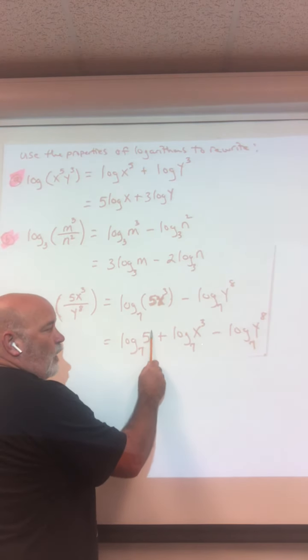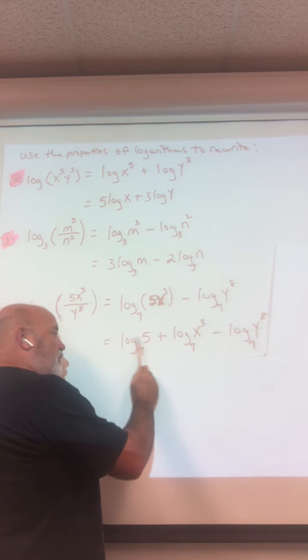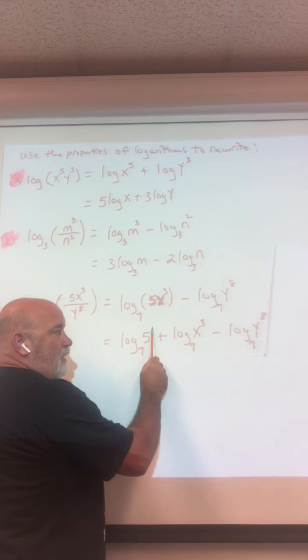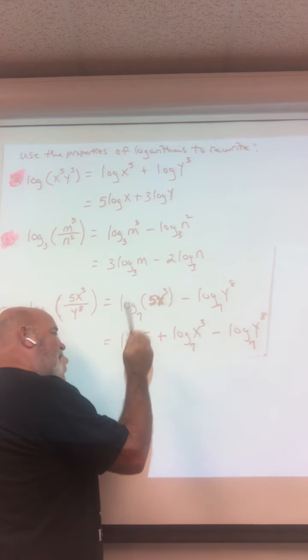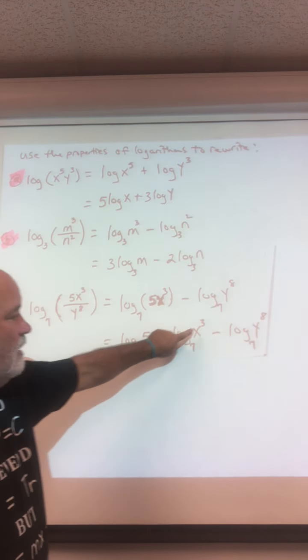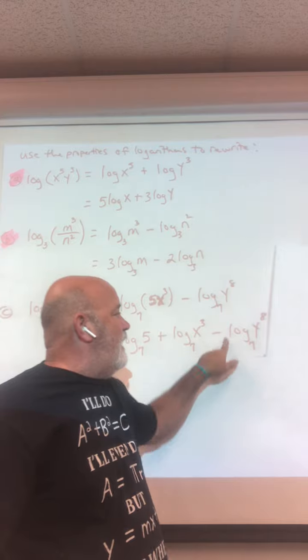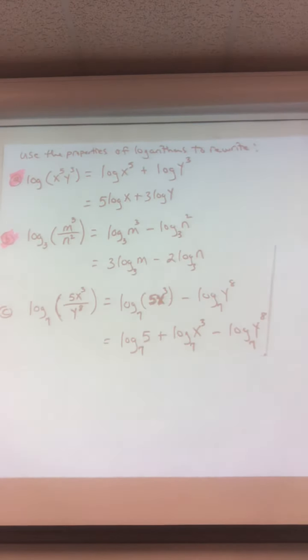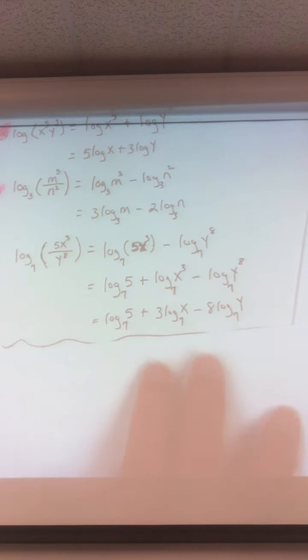And this has a 1 exponent. Nothing to bring. You can't bring the 5 out front now. But the 1 exponent, if you put it out front, it's understood 1 anyway. So you can't do anything with this. But you can bring that power down and that power down. And that is as expanded as far as it'll go. Okay, let's do one more here.